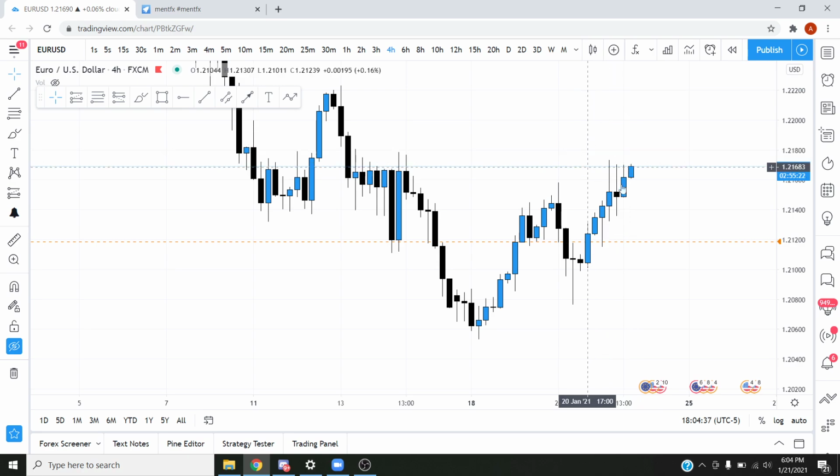So again, just looking at this from a 4 hour, it looks like there's very little to get involved in here, right? But in reality, we caught about 1 to 18 relatively easily. People that got involved a little bit early got 1 to 9 on it, and then a little bit more based on how anybody took the trade. So I'm going to show you guys a little bit about that.